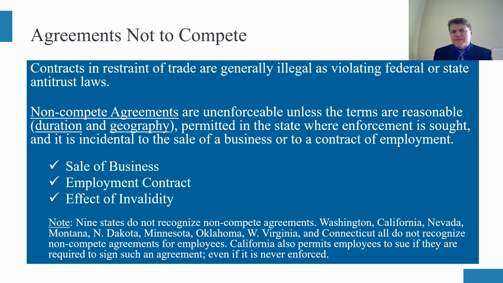So again, I always like to go through examples. Usually geographic scope is what gives students the most problem to try and wrap their mind around, because that is very fluid. It's very flexible depending on the position. Time, usually if we're looking at a duration of 2 or 3 years or less, that usually is considered reasonable. And let me give you a couple examples.